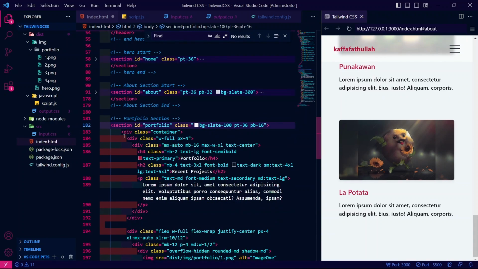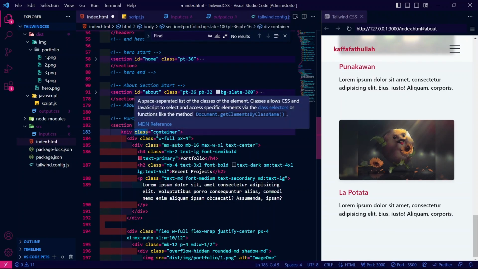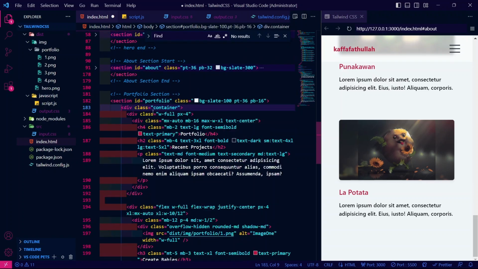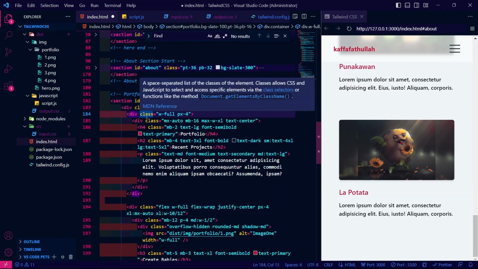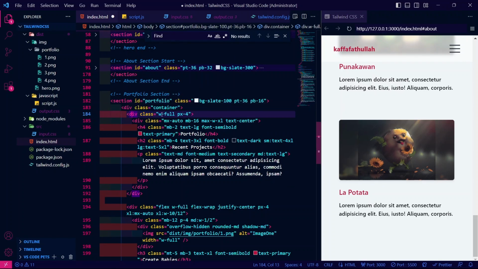After that, you have to make a div with the class, as always, container, and then after the container we will need another div with the class width full, which means 100%, and the padding X, which is padding left and right, is 4, which is 1 rem, or equivalent 16 pixels.